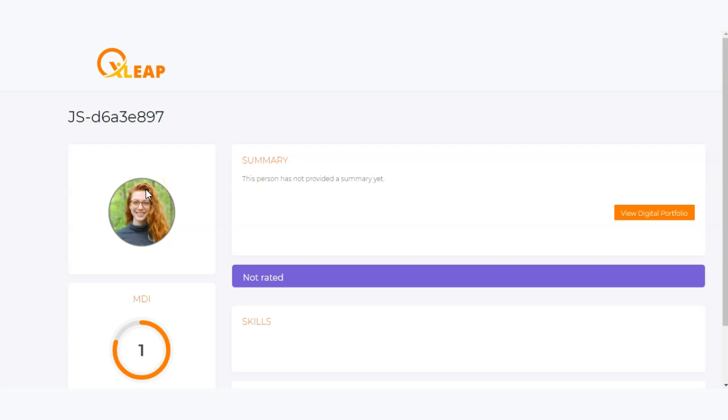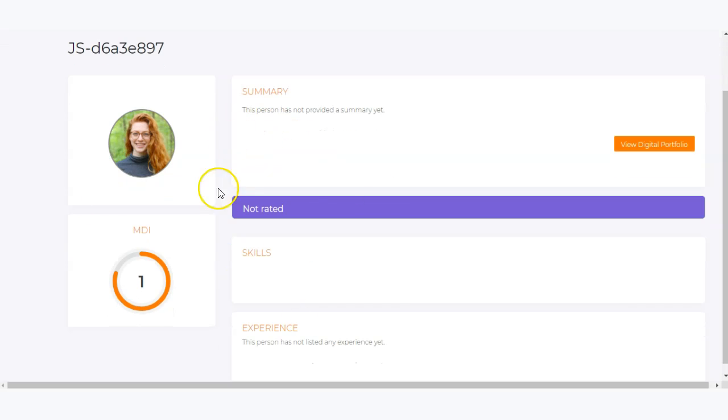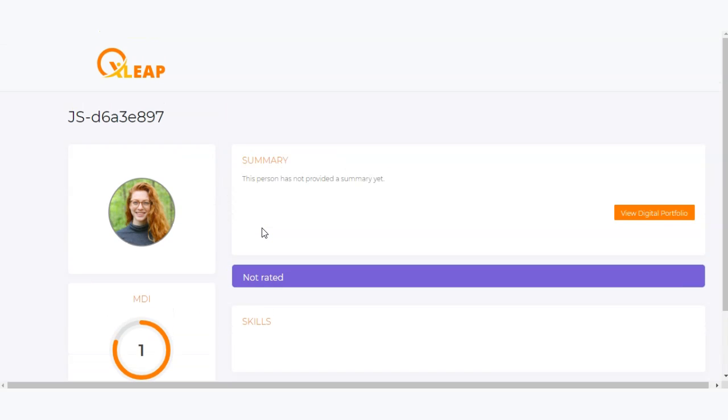So ultimately, think of your profile as your digital resume, and think about who would be looking at that resume. It could be a college recruiter, a potential employer. The options are really endless. So we're going to want to make sure that this profile is populated with everything that we want those people to be aware of. So right now, there's not a lot to look at here for this profile, so let's go back and let's start working on how to make our profile more robust in XLeap.